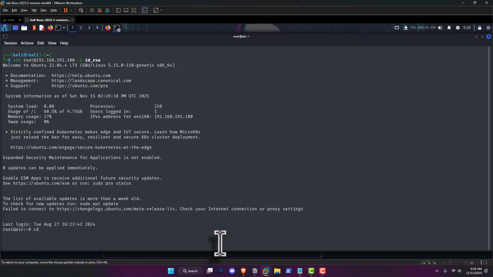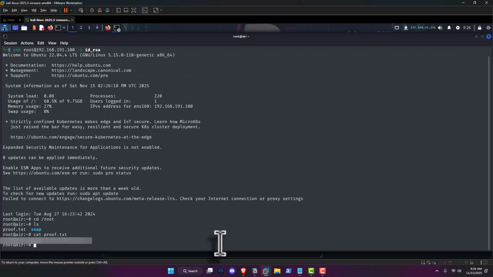So now we can cd root, ls, cat proof.txt, and there's the flag. So this machine, although we got through it in about 25 minutes, took me several days because after the initial foothold, it took me a while to figure out how this Aria2 software worked, and the fact that I needed to use Chisel to forward that port traffic on 6800 so that I could use the Aria2 downloader.